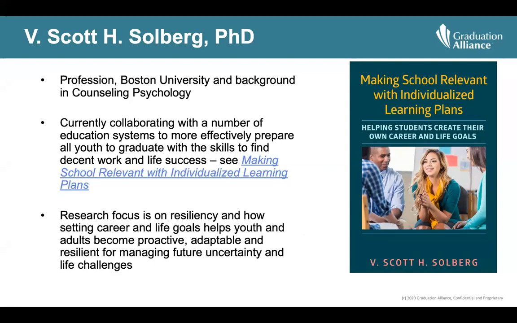Dr. Solberg's research focus is on resiliency and how setting career and life goals helps youth and adults become proactive, adaptable, and resilient for managing future uncertainty and life changes. And really that's what we're focusing on today. As we look to how important it will be to focus on resiliency and social emotional learning to be able to meet student needs as soon as possible when they do return to school.